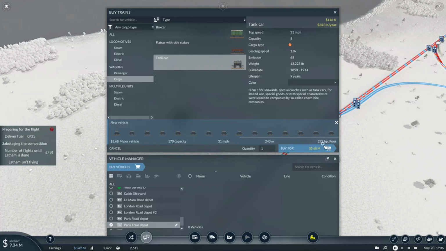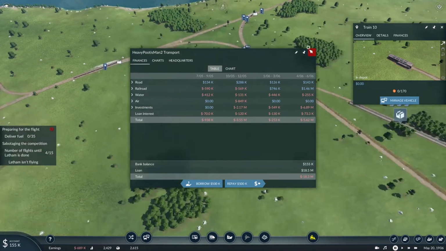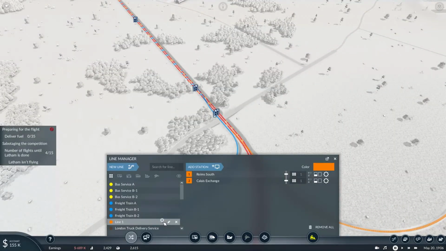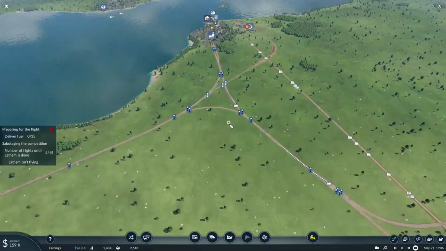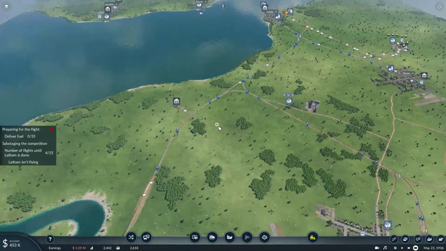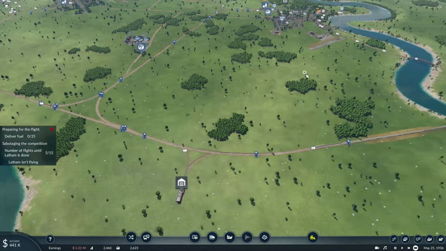I'll just get enough money to purchase it, and then repay as much as I can back. So now we are at 18 million. And I actually forgot to label this as Freight Train C. Give it a blue line color and make it wait at the fuel refinery for 10 minutes to load up. All the while, my equipment could load up and make a profit.